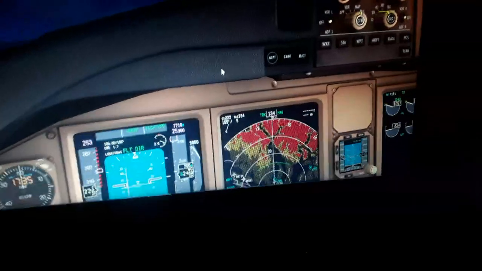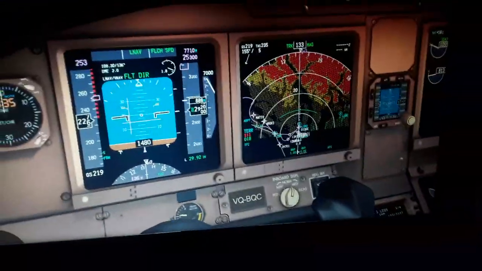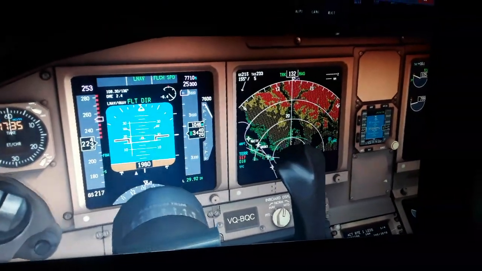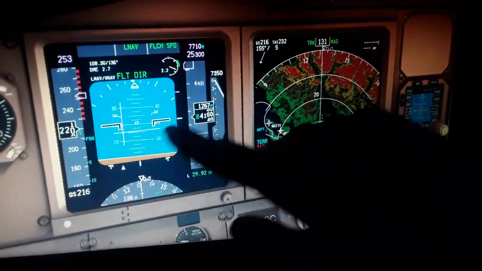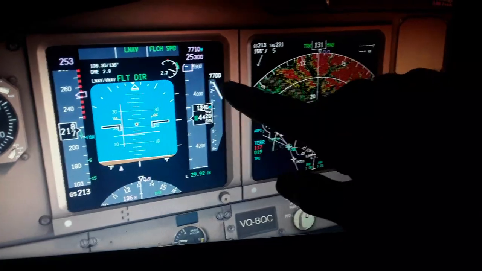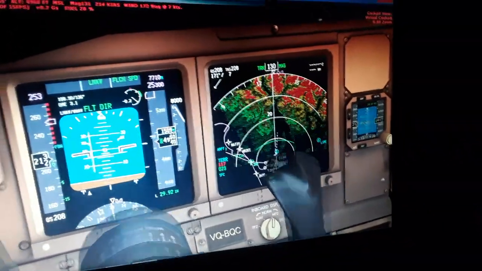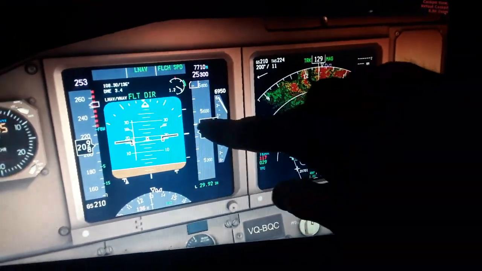So you can see the information here. We have the airspeed. We are only 1,700 feet above the ground level, as you can see. 2,400 feet above the ground level, 4,000 feet above the sea level. We climb with 7,000 feet per minute. You can see the first waypoint here, and the flight plan, also the terrain scan.